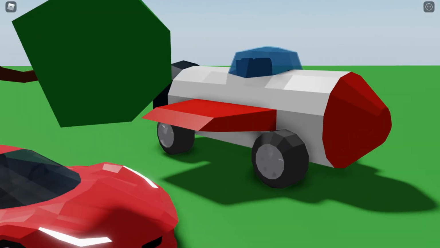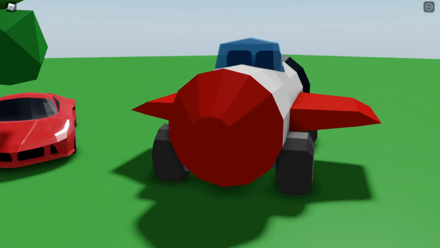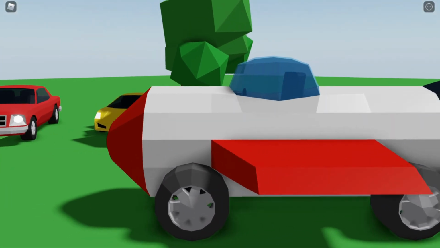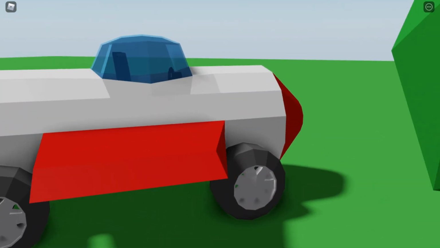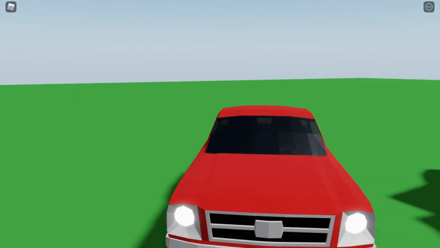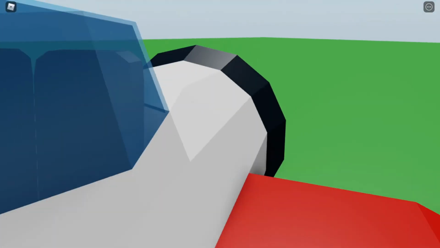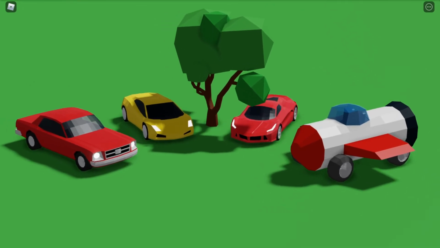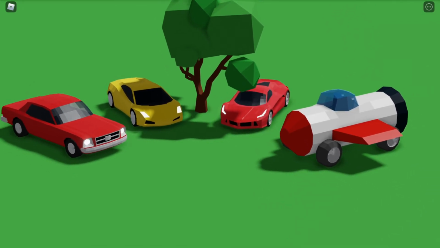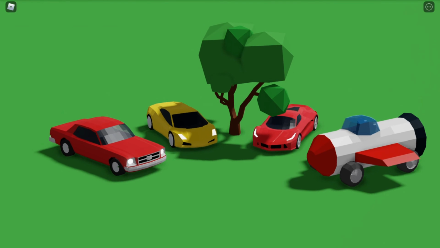Some of the stuff I've done, I sit and think, oh, that looks good. And then other stuff, I look at it and think, oh, I don't like that, and I have to redo a good chunk of it because I can't just smooth over it. Yeah, so now let's cover another aspect of low poly modeling.